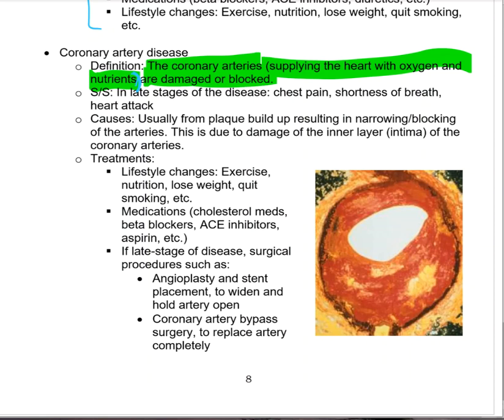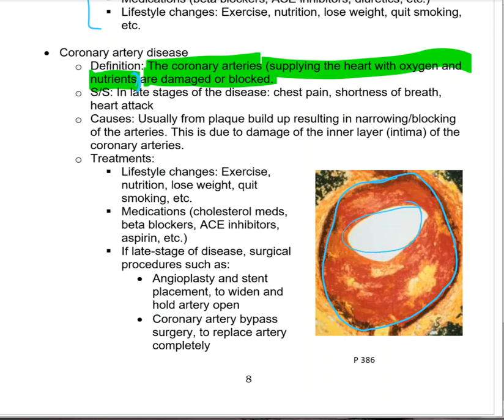This picture, which was on page 3, has changed in the book now. It's on page 386, and the picture looks a little different. I actually kind of like this one better. 386 shows a coronary artery that should be this open. That's what it should normally be. All of this right here is plaque buildup. Look how narrow the coronary artery is.